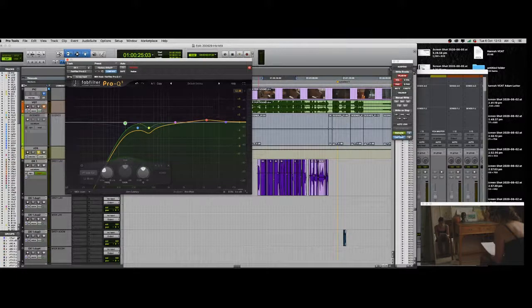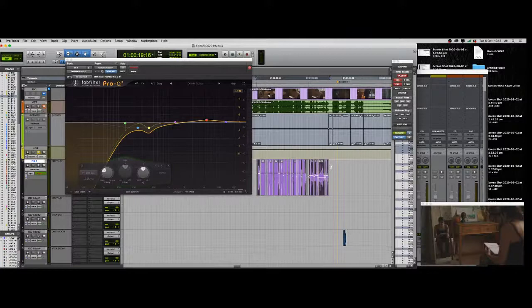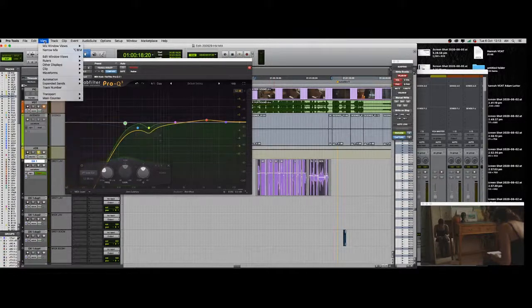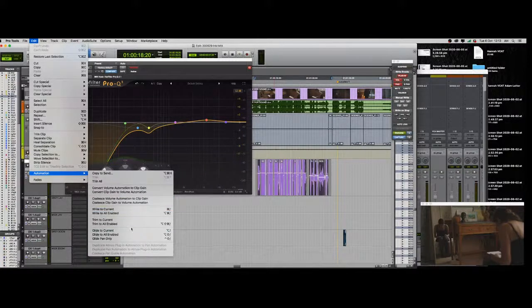So I'm still in preview mode, and it's just keeping it all there, right? In Pro Tools, you've also got this thing where you can lock in that EQ. It's up here in Edit, Automation. It is Trim All to All Enabled.